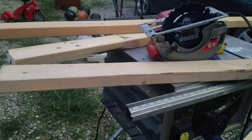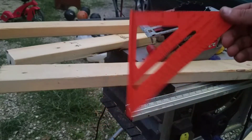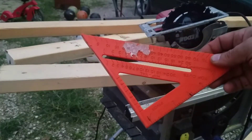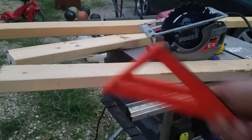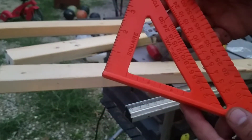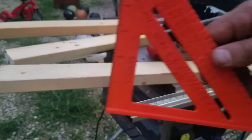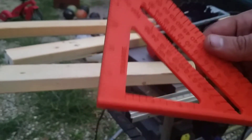A couple of things to do with your speed square. This is a speed square — it's cheap, like $3 or something. If you're going to build something, frame it out, anything to do with this stuff, you want this. It's got a compass-type deal, some measuring on it. It's super handy and does more than I'm going to explain here. The main things I'm going to show you right now are about getting stuff square.